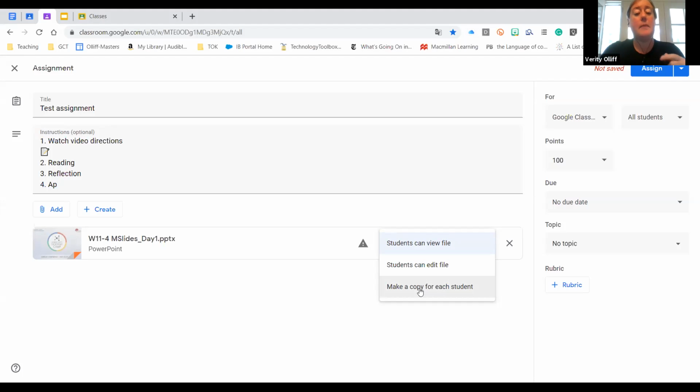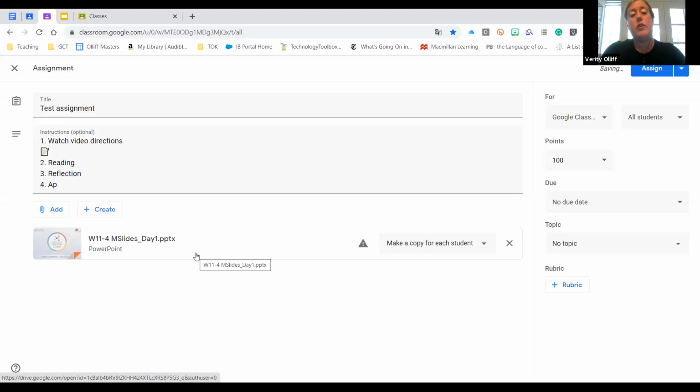All I have to do is click make a copy. Each one of you will receive that same assignment duplicated, so I don't have to make copies. Each person receives it. It will actually put their name. So it'll say, in this case, Verity, Oliff, and then this. So when I get the assignment back, I don't worry about students not putting their name. It automatically adds their name to it. One second, and right away, it's all presented.